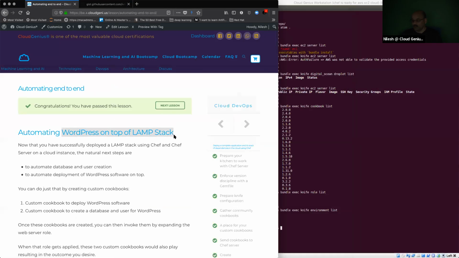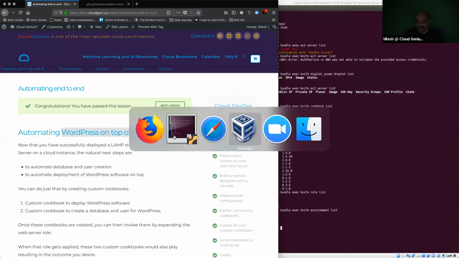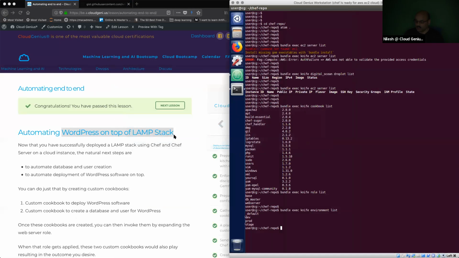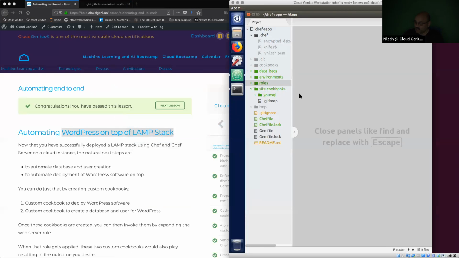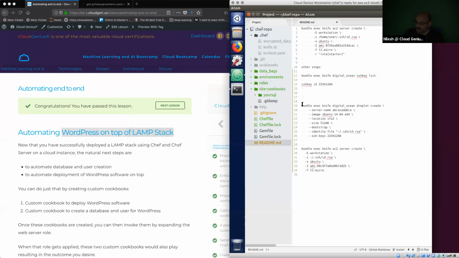So we have a LAMP stack, or rather we have a method to create a LAMP stack systematically using one command, which is that method right here. This is one of them on one cloud. This is another one. What I want to do is create a Chef way of putting WordPress on top of the LAMP stack, as opposed to using the cheat methods like wget and then a script.